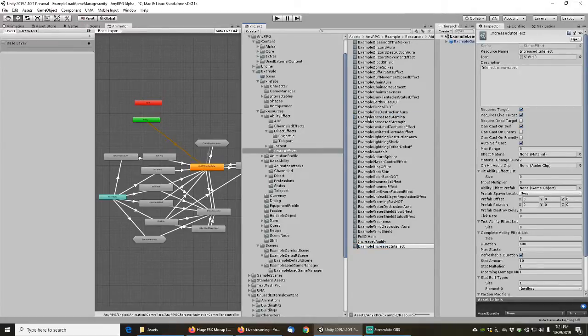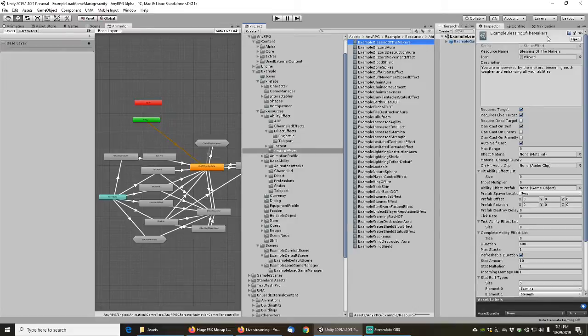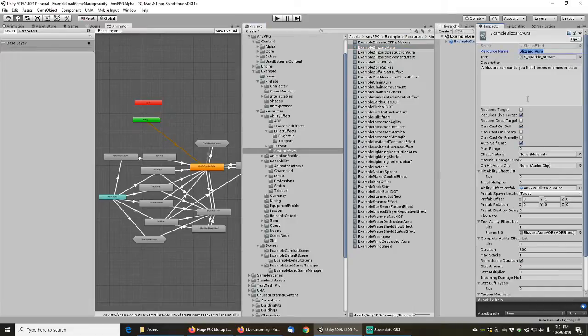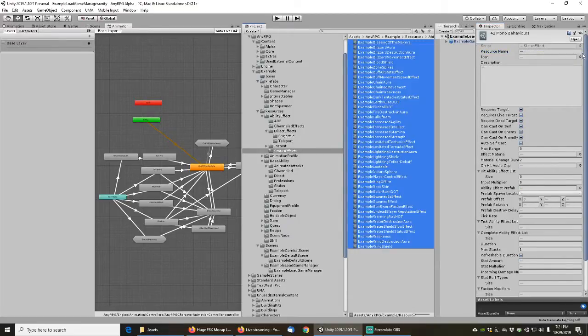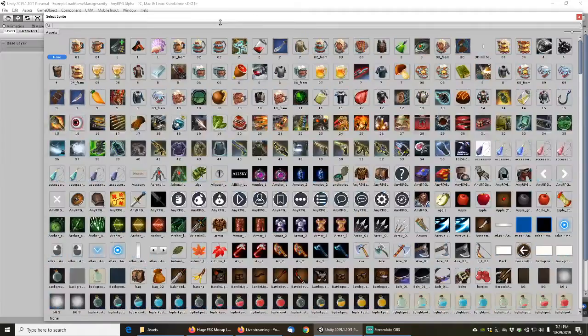A lot of these abilities here are gained through the crystals in the game, and I think when I include them in the demo, I might just make them auto-learned and set them to level 1. So there's a fuller selection of abilities available right when you start it as well. Let's actually change all the icons on those, and we'll just make them sample stat icon.